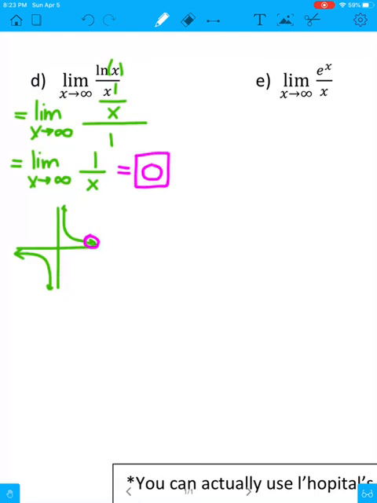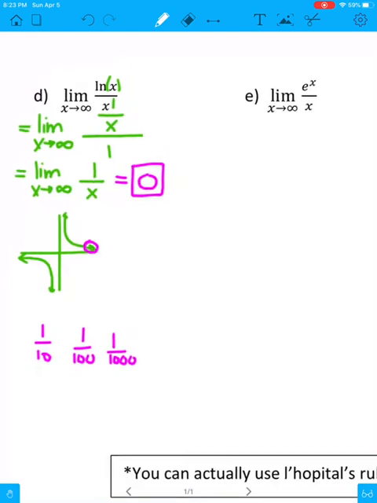So it's knowing what those graphs look like as well. If not, you could plug in numbers that are going to get bigger and bigger. So as I approach infinity of 1 over x, it always equals 0. But you could plug in larger values and see what happens. If I go 1 over 10, or a larger number, it would be 1 over 100, or 1 over 1,000. I'm just getting closer and closer to 0, right? So that's why my answer is 0.